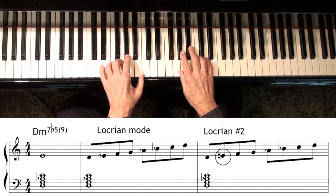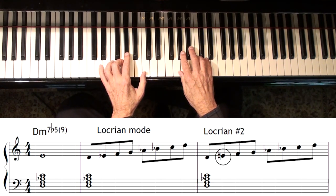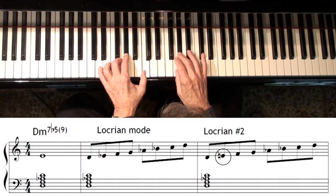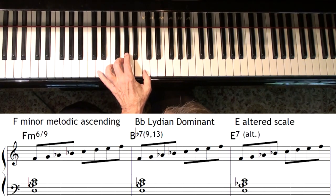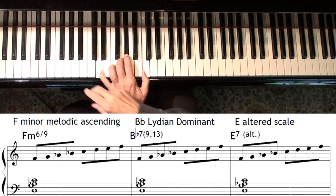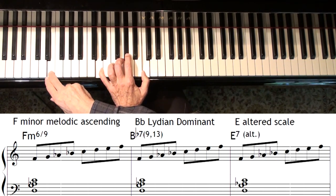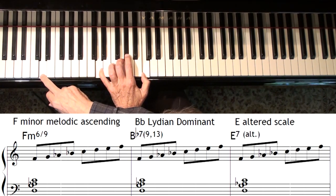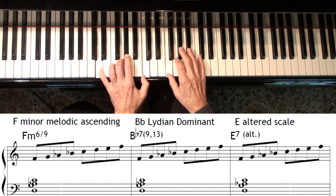Sometimes, if I know a song really well and I'm just going to that particular chord, I don't even really think about what chord it is or what scale I'm playing. I just know with this chord, it's this scale, right? Anytime you play a chord like this or one of these rootless voicings or box voicings, as I call them, no matter whether you call it the B flat 7th, which is unaltered, or the E 7th, which is altered, or the F minor 6-9, or the D minor 7 flat 5, it's the same scale. Got those two black keys in it, all right?